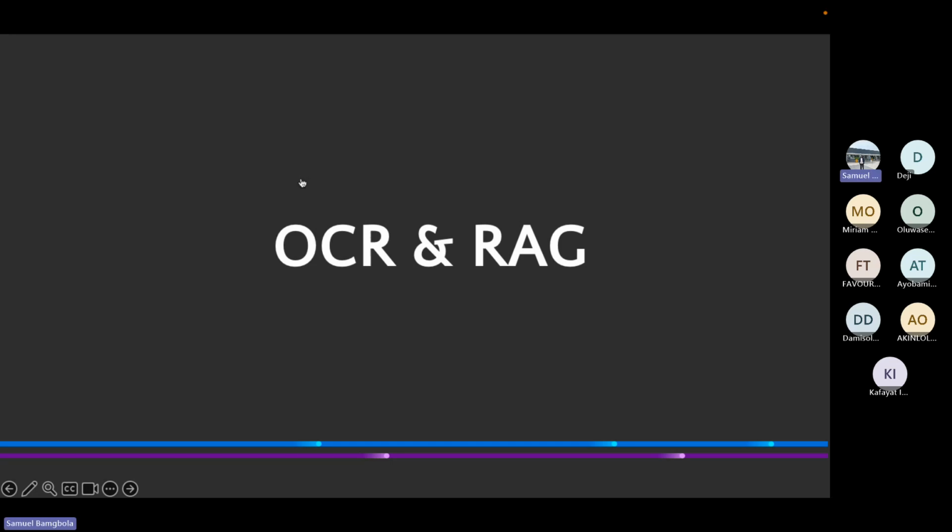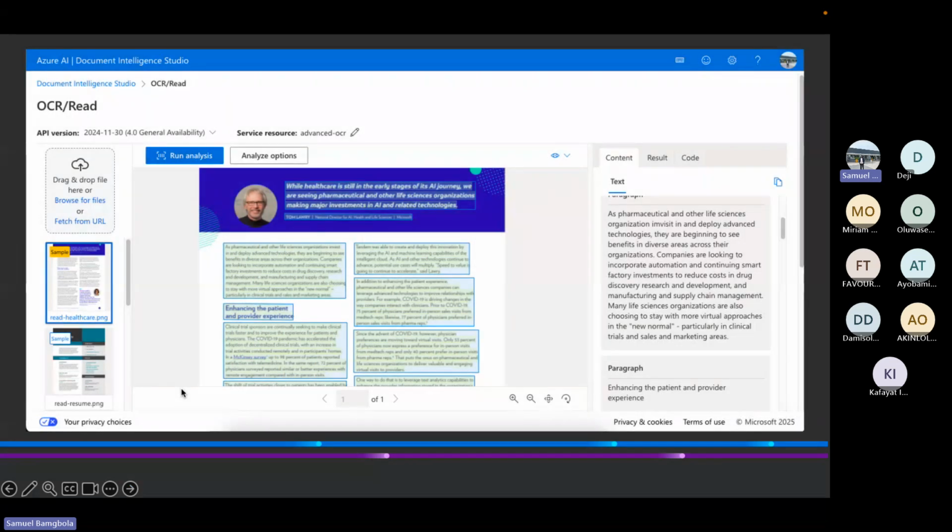So now, moving on, we have OCR and RAG, which is our main focus of today. And I'm just going to walk us through what this means in as basic terms as possible, right? I have an image here, which a few of us might have seen me share yesterday, on using Azure Document Intelligence for OCR. And you can see here that OCR means optical character recognition. They're trying to recognize things optically, right? It's not in text format.